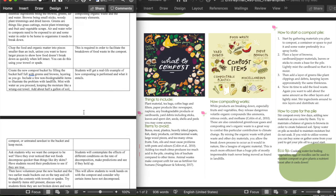teachers are going to ask the students what questions they have about compost in general, and prod them for things like, why do we want the compost to remain wet? Get them thinking about how water affects the decomposition rate and why that possibly is. Have students record their predictions if they think they know why water affects compost this way, and then we'll find out if they're correct later.